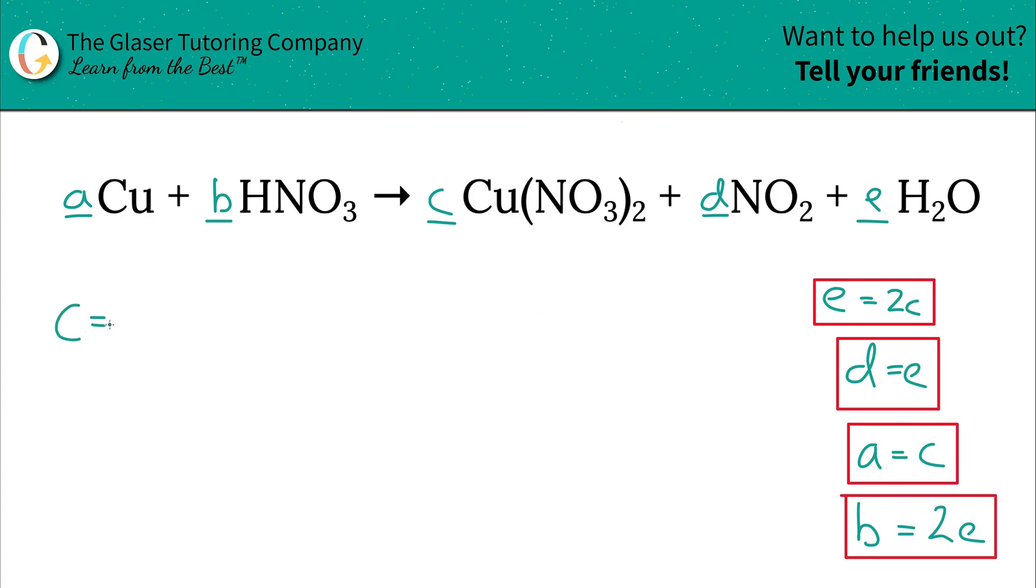Let's just hypothesize. Let's say C is equal to 1. Let's see what happens. If C is equal to 1, then what does E have to be equal to? Well, if C is 1, 1 times 2 is 2. So E has to be equal to 2. If E is equal to 2, what else do we know? Let's go to here first. If E is equal to 2, then what does D have to be? Well, D has to be equal to 2 as well. Well, what else is implied when E is equal to 2? If E is equal to 2, 2 times 2 is 4. So what is B? B is going to be a total of 4. What's the only other letter that's not represented? We got B, C, D, and E. We don't have A, but no big deal. What do we know about A? A is equal to C. And what do we say C was? C was 1. Wait a minute. Are these the values? Is this it? Well, why don't we go in and plug them in now?